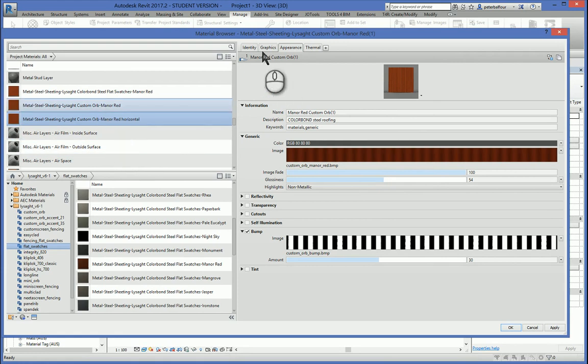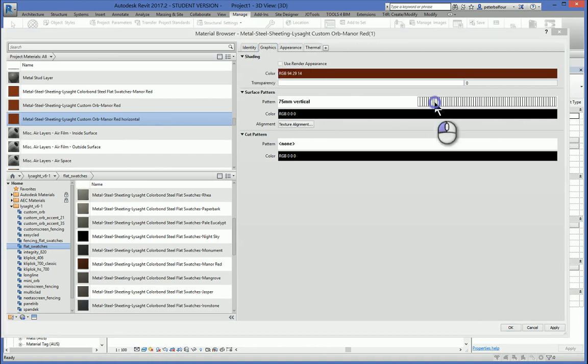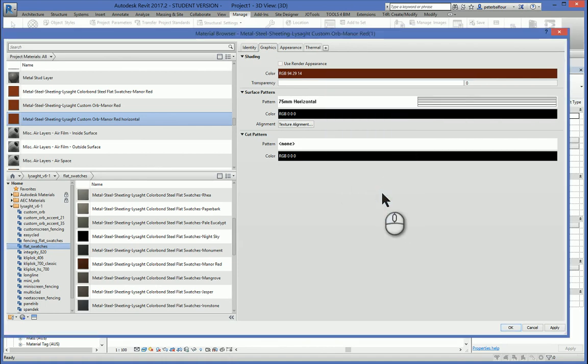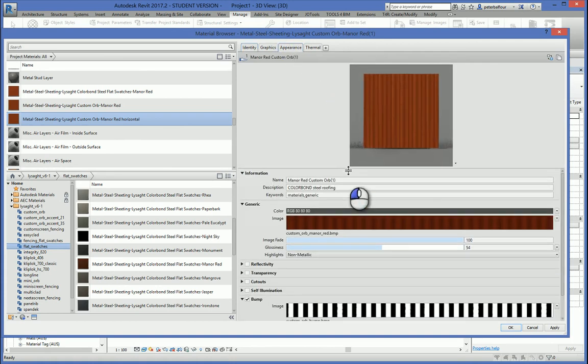Now we look at what to change in here. We can change this without affecting the other one, because this is purely how Revit's looking at it because of the Graphics tab here. So we'll change this to the 75mm horizontal model pattern. Now, when we go to the Appearance tab, this is how it will look when you render the image, which will be important when you come to planning drawings, for instance.